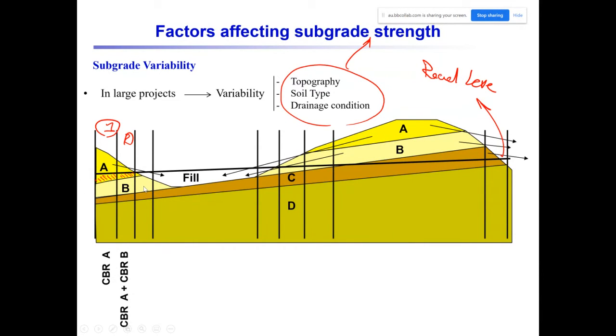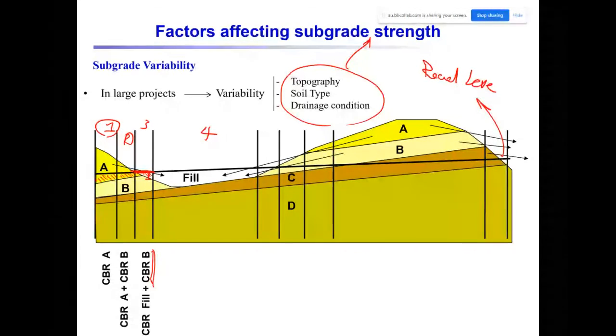For part C, can you please tell me which soil you need to determine? Which soil you need to evaluate? For part C, as you can see, the level is here, and we need to fill this part. So you need to determine the CBR fill as well as CBR B, right? There are two types of soil. But because the thickness of the first layer is not that much, for sure you need to take into account the value of CBR B. This is for the third one.